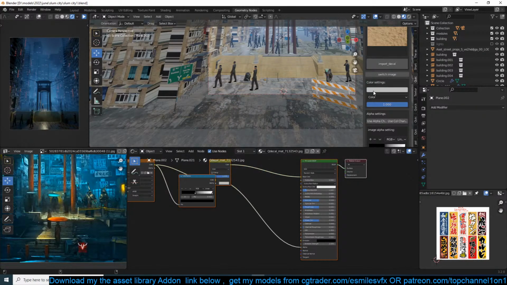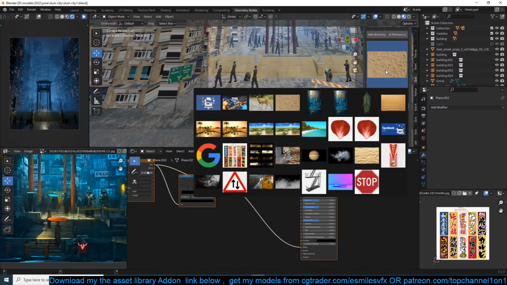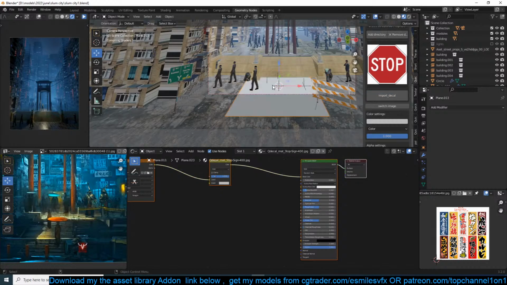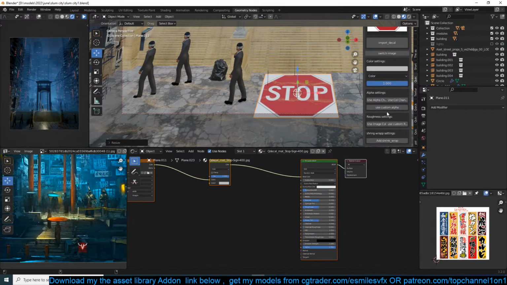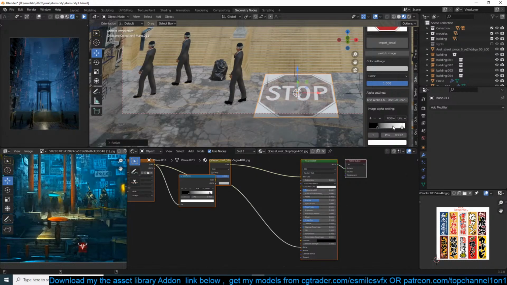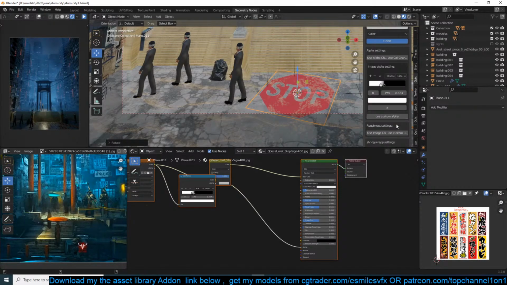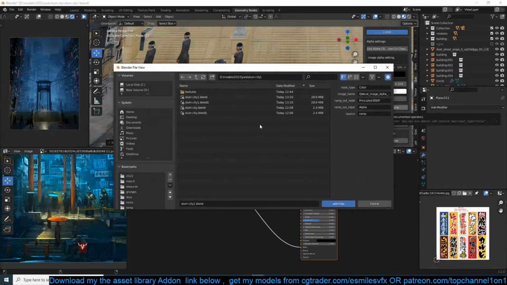Let's see, what else can we add to the... I could use this stop like that as a deco, and can use the alpha. I think I need to invert this. But we also want to use some custom alpha.